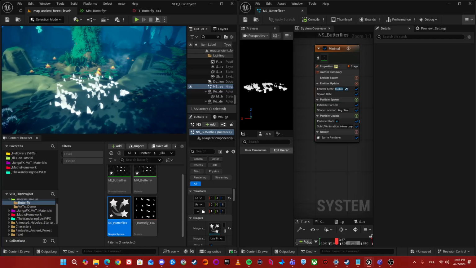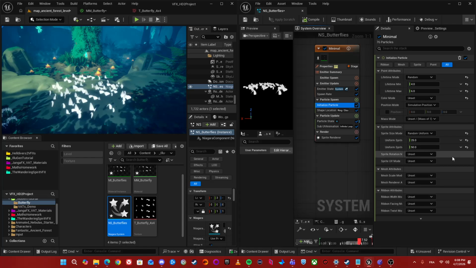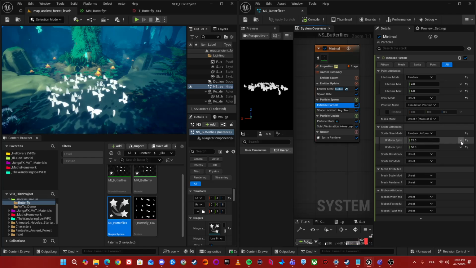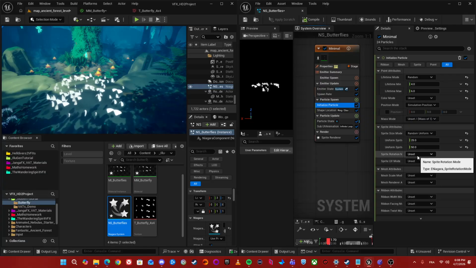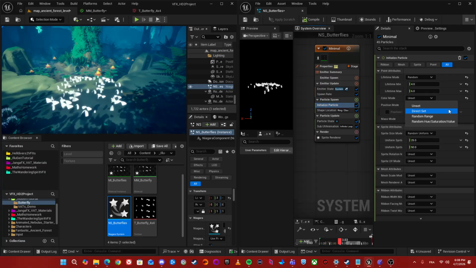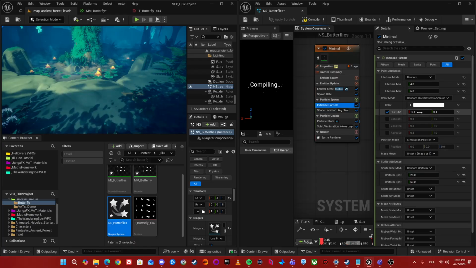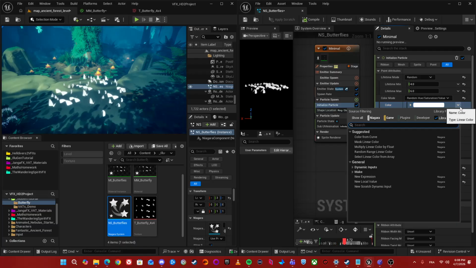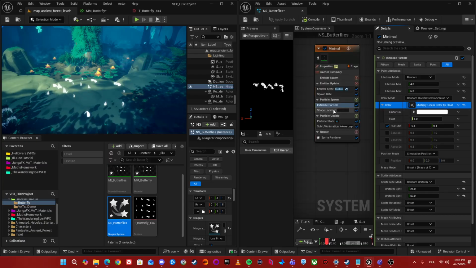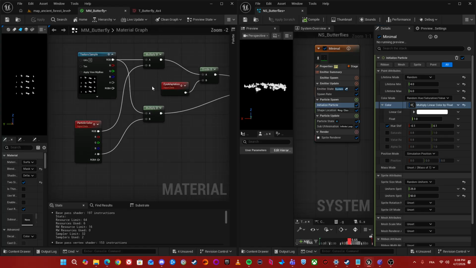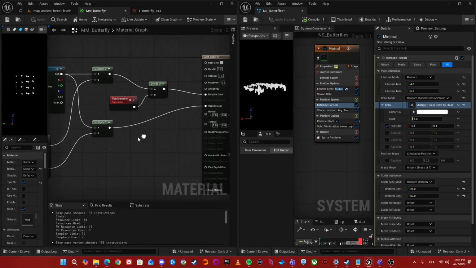So what can we do? Well, we can change the color. So it's going to be color mode, and then random hue saturation range, multiply, like this, and then maybe set it to lit, actually, a default lit, yeah.